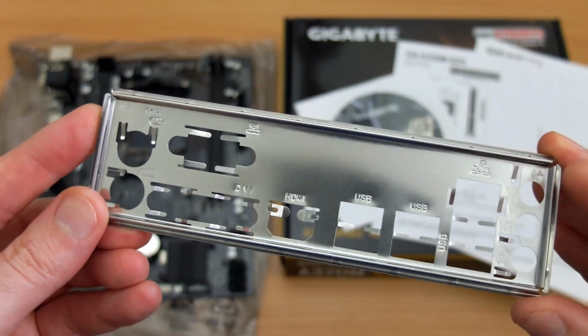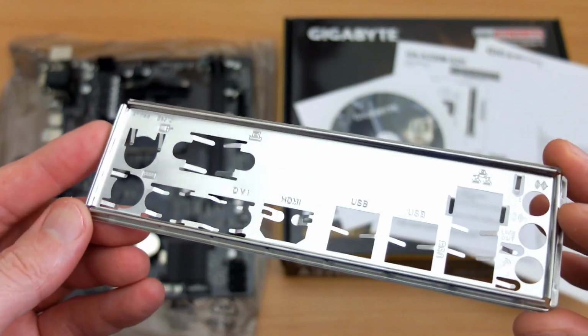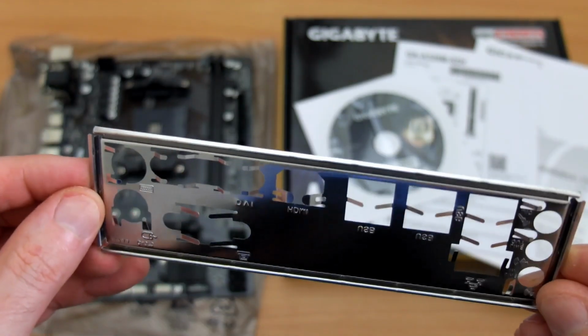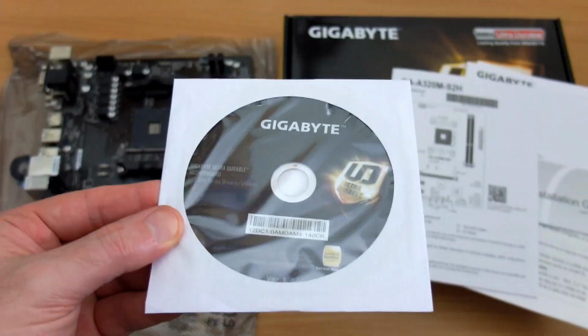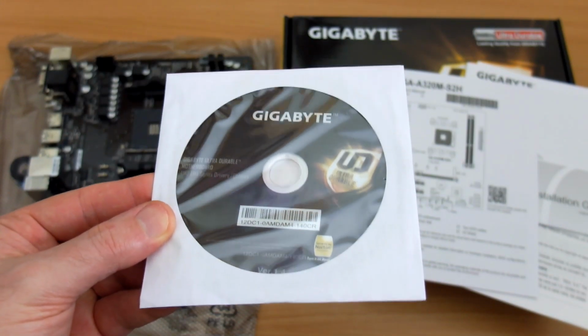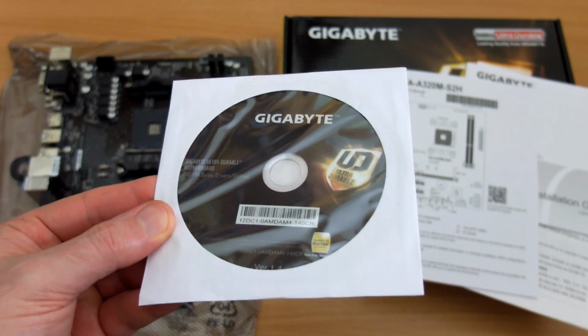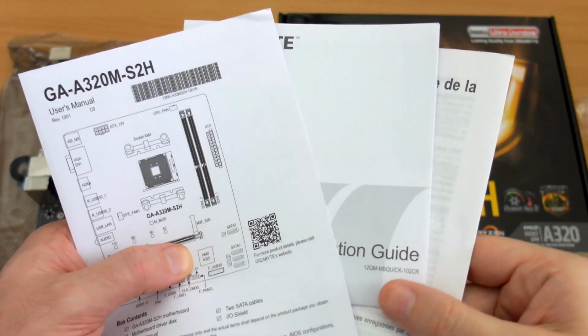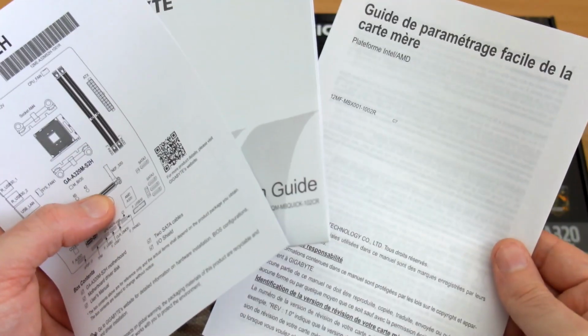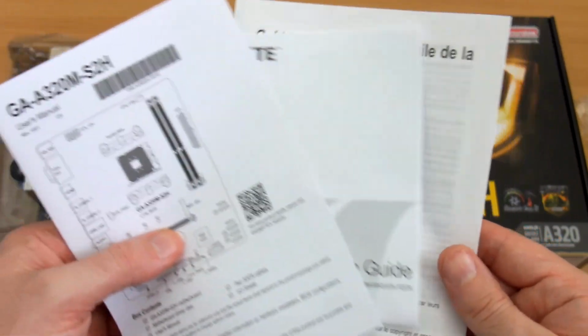Standard backplate on this, nothing too fancy, but it does the job, not the padded one that I saw on the last board that I looked at. Again, we're trying to keep the costs down on this as much as possible and put the money into the components which will make the biggest difference. That's the driver CD. I would definitely recommend downloading the more recent ones, and this is just the basic installation guide that you get with it. Not too detailed, but again, you can download the full manual on the site.